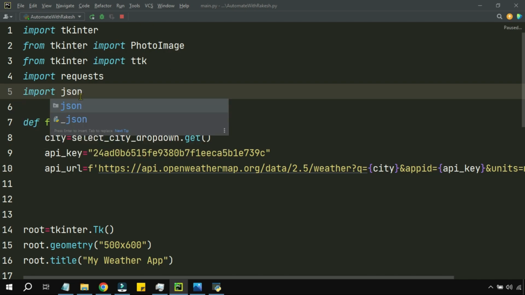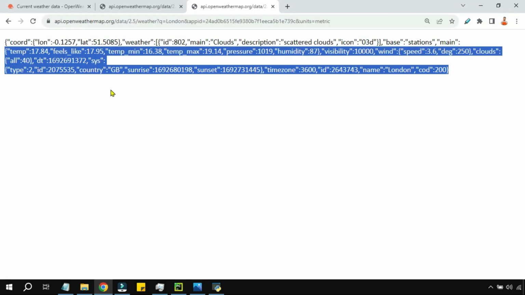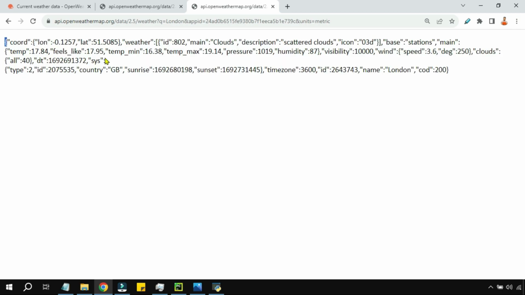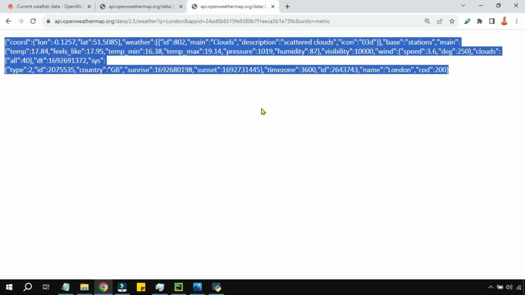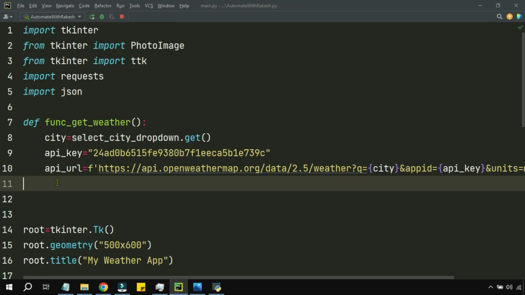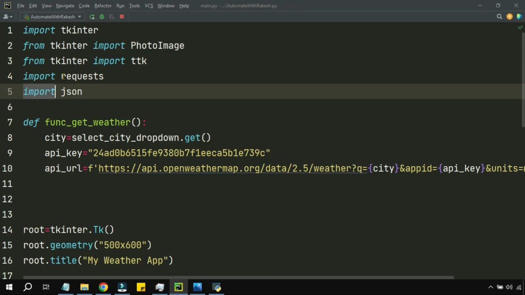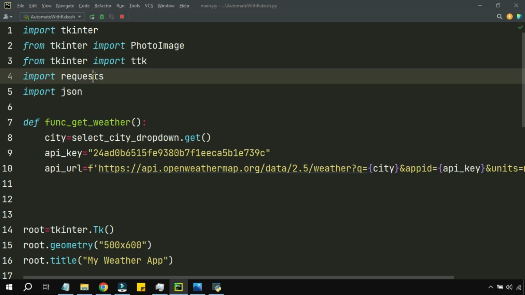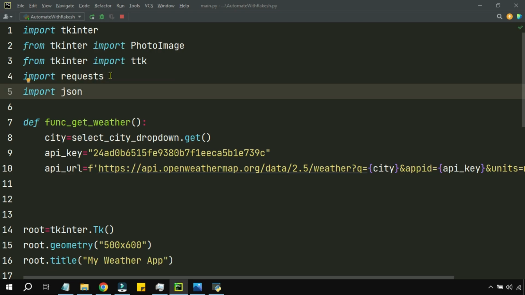There's a library called requests, and also we have to deal with JSON data. JSON means what? JavaScript Object Notation. So can you give me an example of JSON data? The one you saw. This is JSON data coming from the server. JSON data will always start with curly braces and end with curly braces. It has keys and values. This is a key, this is a value. This is an entire JSON data. So let's go back, and here we have to use two different libraries called requests and JSON. So make a note of these two libraries that we are getting introduced to.